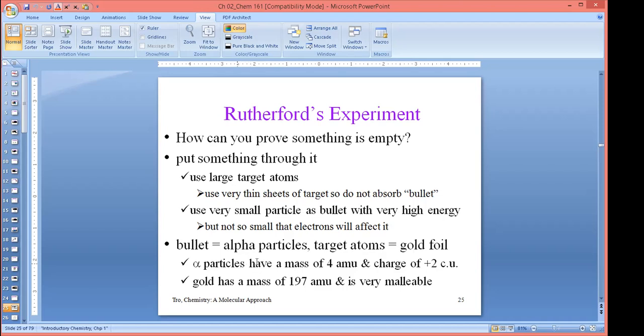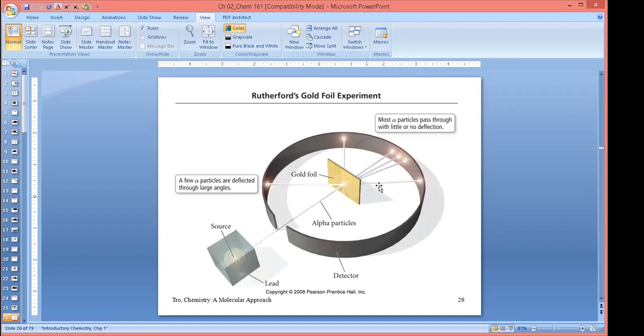And they knew that the alpha particle was a 4 and had a +2 charge. So this is basically what it looks like. Imagine you're at a gun range and the gold foil here is your target. This is your gun. The lead here blocks the gamma rays. And then it's an entire box, and you have some radioactive source in here. And then there's a little pinhole, the only place for the alpha particle, or the bullet, to escape. So it's your pseudo gun, right?